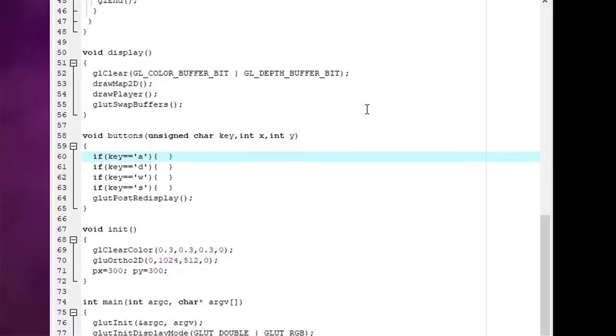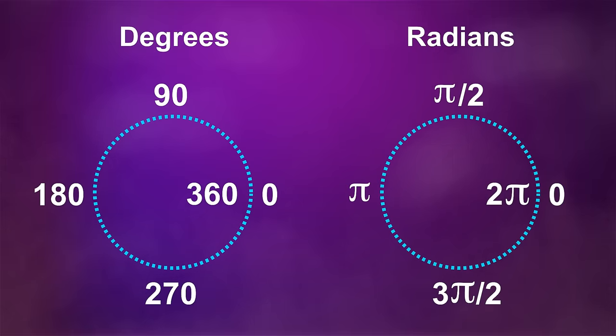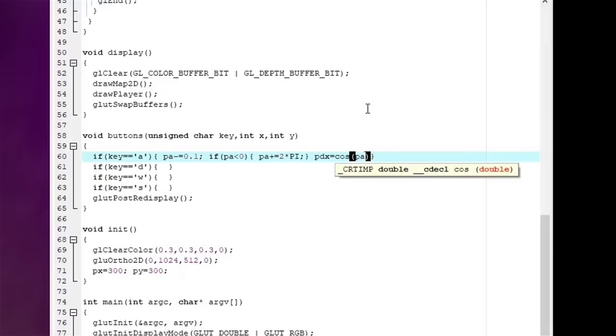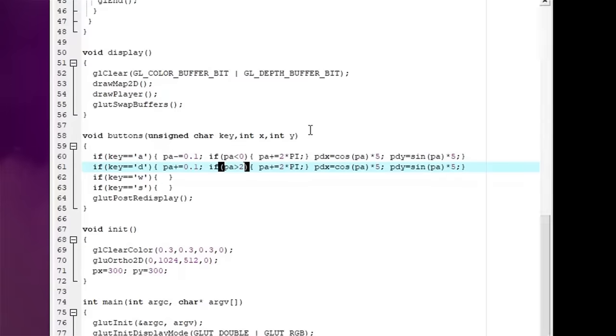So now when we look left, we'll have to subtract a small amount from that player's angle. A small amount because in C, the sine and cosine will use radian values. So instead of 0 to 360 degrees, it's 0 to 2 pi, which is around a 6.28 value. If we go less than 0, let's reset back to 2 pi. The values returned from sine and cosine are very small, so let's multiply that by 5. And looking right, we add that small value. And if we go above 2 pi, let's reset back to 0.